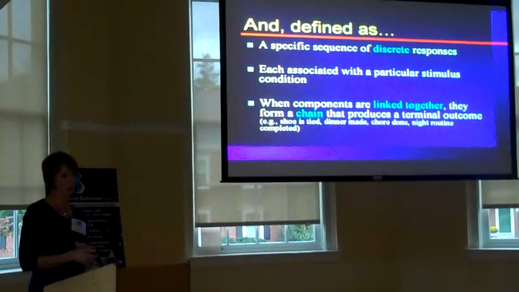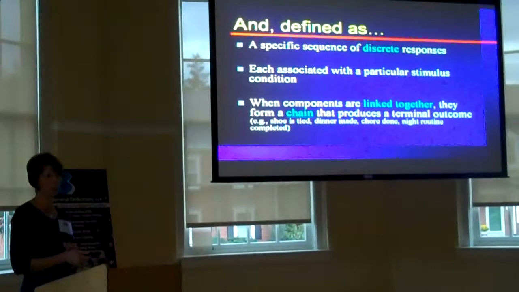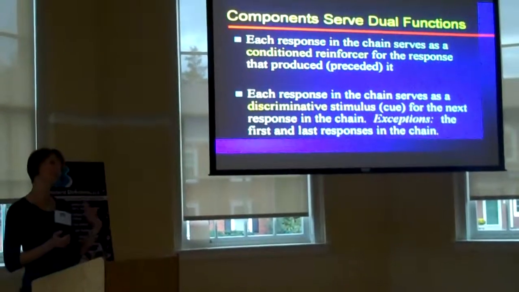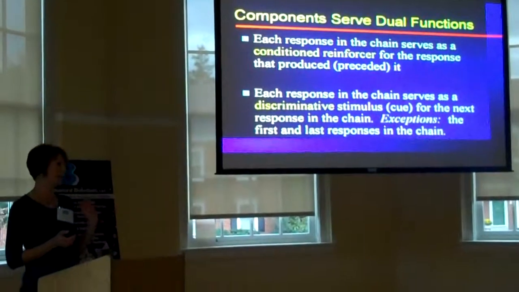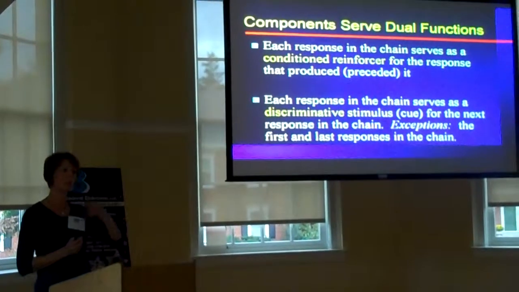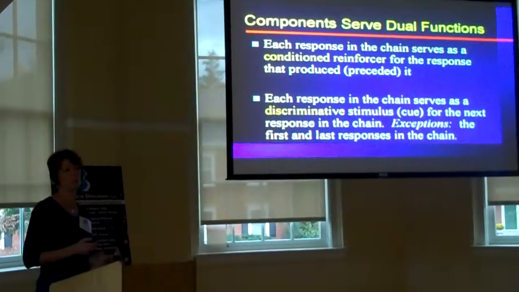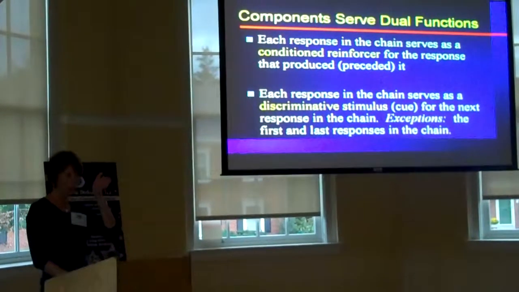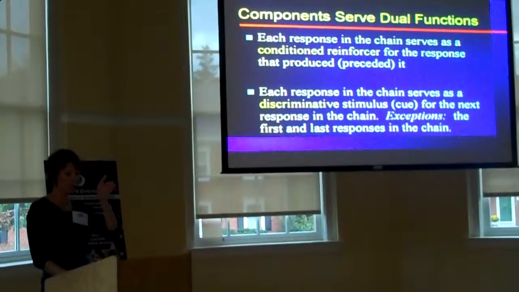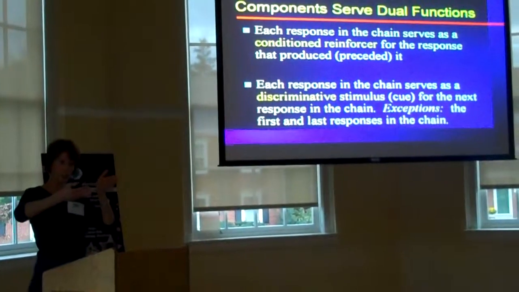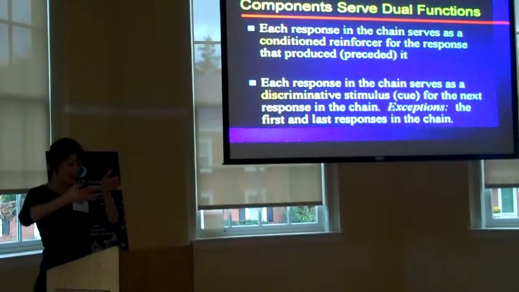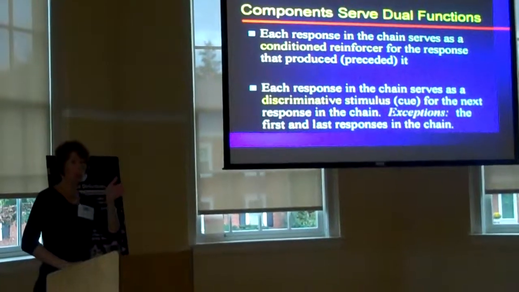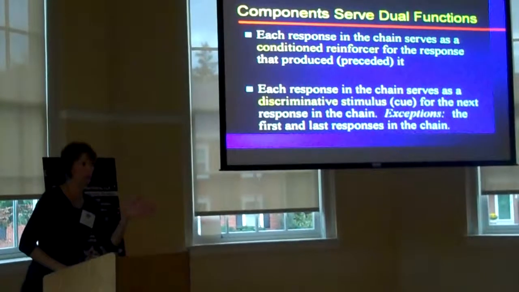So the second point, about each being associated with a particular stimulus condition, goes right in with the next slide. Now this is going to be a little bit of technicality for the next two. It's not so much make it or break it, but I think you guys that really want to understand and kind of go beyond the science might find it helpful to see this part. Each response in the chain, each little part in the chain, serves as both a reinforcer for the one that preceded it, the little step that preceded it, and that same response in the chain also serves as a cue for the next step in the chain.